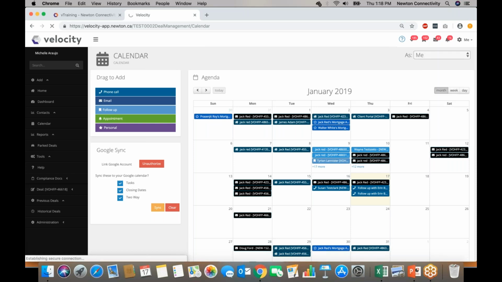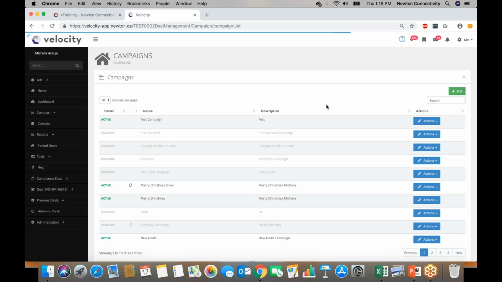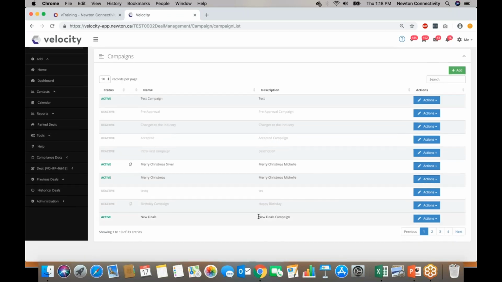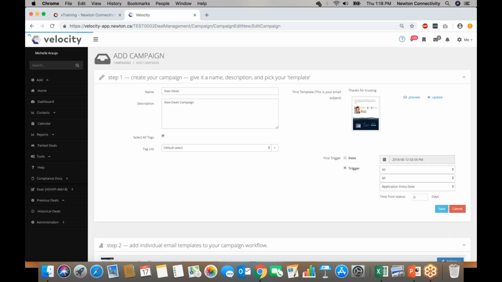So number one, if I am going to turn on a CRM campaign, it is for all of my new applications. As soon as I get a new application entered into Velocity, whether I created it from scratch or it came in from my client who applied online. I hope you know where to find your online link so that your clients are applying online whenever possible. So this is an example of a campaign. It is a passive campaign, meaning you set it, you forget it, and it turns on the minute an application is entered. It doesn't matter if it's a pre-approval, a refi, or an equity takeout. You can get that specific, but this is sort of like my new deals campaign.